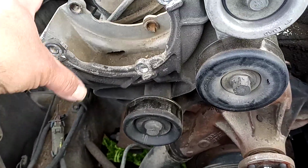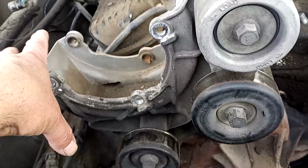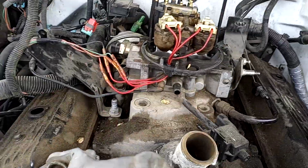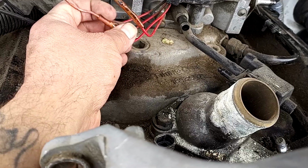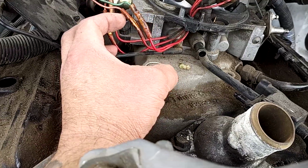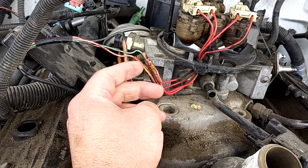I decided that I am going to go ahead and get this whole bracket removed. And then once I get this whole bracket removed, I'm going to start working on the rest of the top part of the engine, the throttle body. Somebody wired this in. I would like to try to find the original connectors to see if I can just get that. But if I can't, then I'm going to go ahead and solder it all back together.